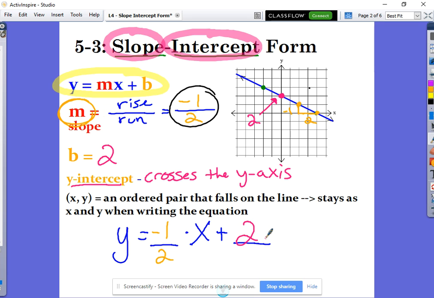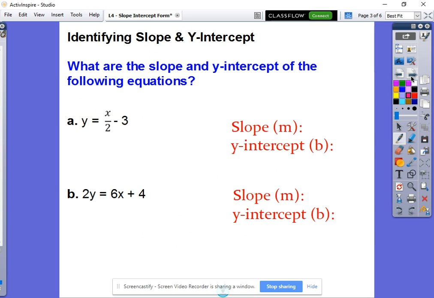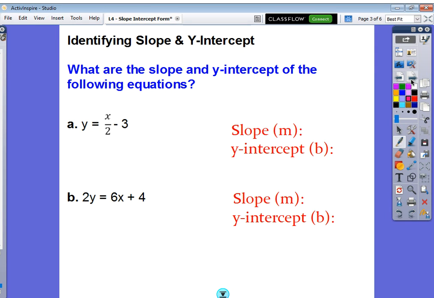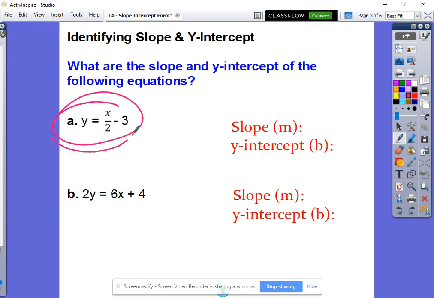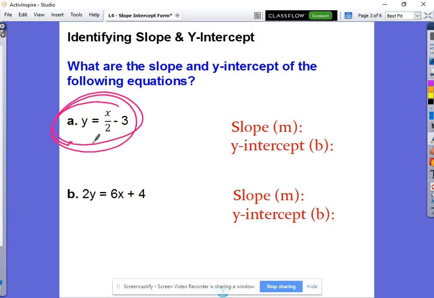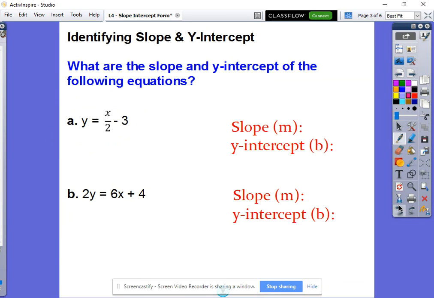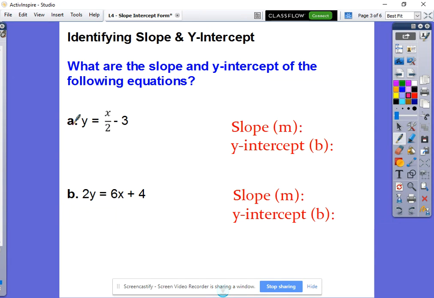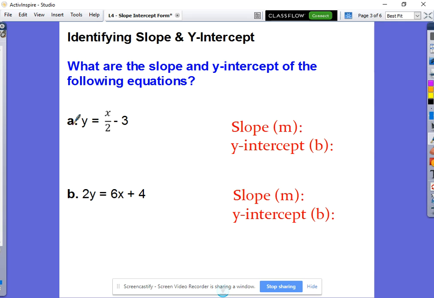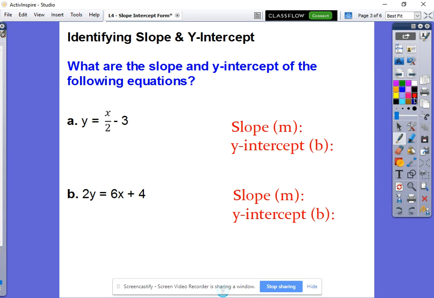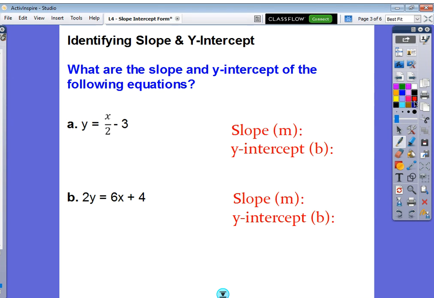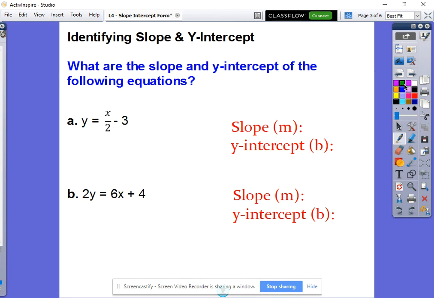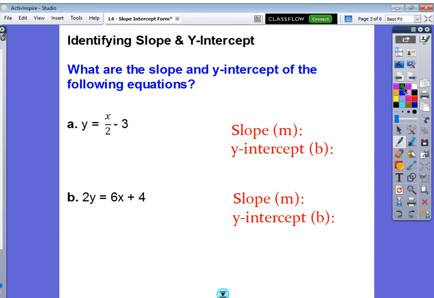All right. So what we have to be able to do from here is identify, given the equation. We're going to give you the actual equation, and you're going to identify what is the slope of that line and what is the y-intercept of that line. So I want you to think about this one, letter A, for a quick second. What do you think the slope is there? This one's a bit tricky because you might not see part of what's actually being written right there. So think about what the slope is. Tell a neighbor.